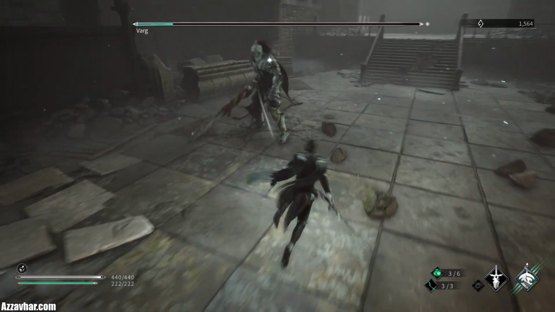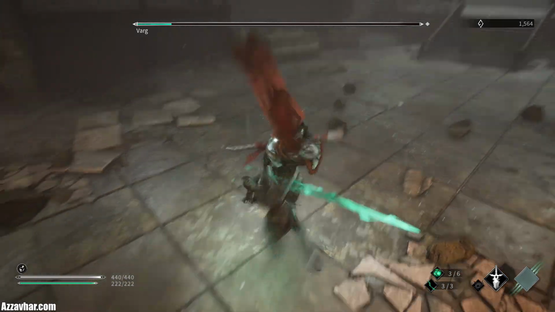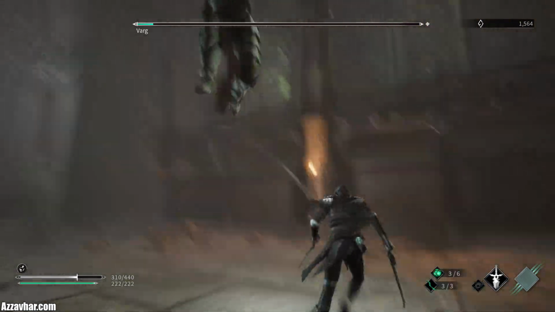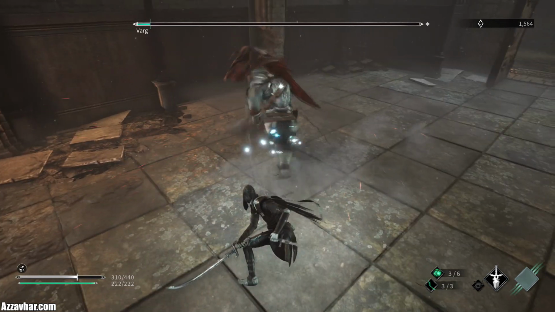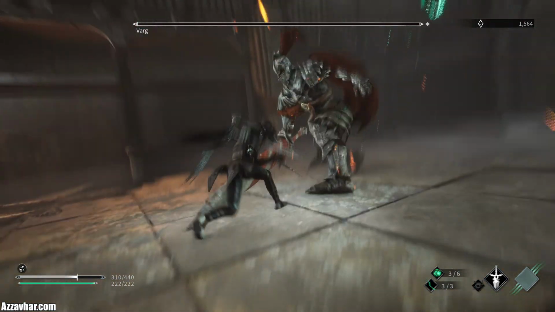So let's see if we can use his actual plague weapon that we have got from him, which is, I think, like a 2-swing attack, but it's very, very slow. Just be careful. So yeah, just keep an eye on what he's doing, but other than that, pop that execution.